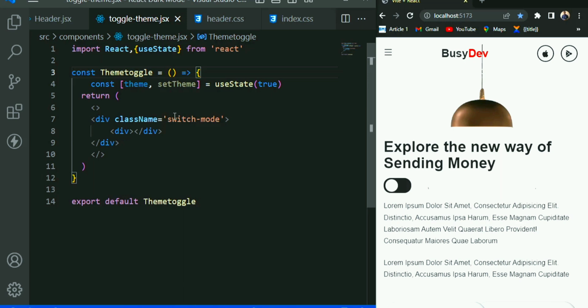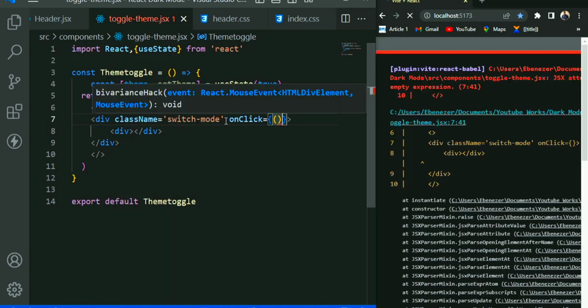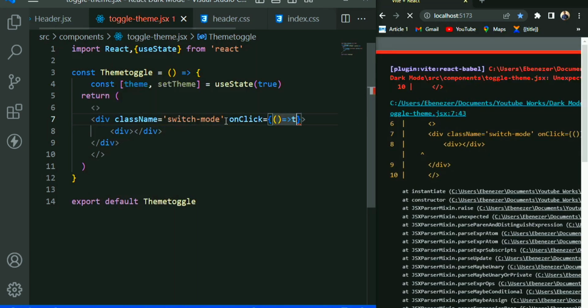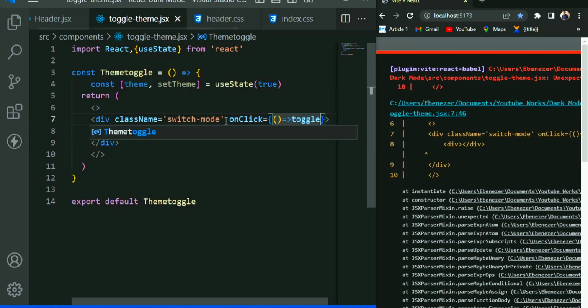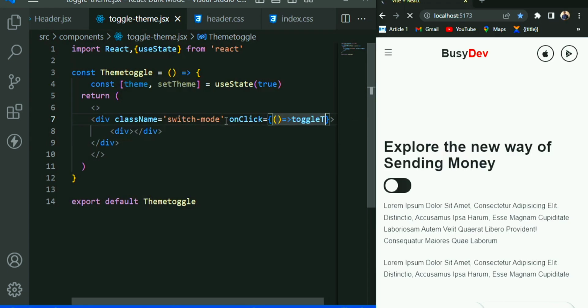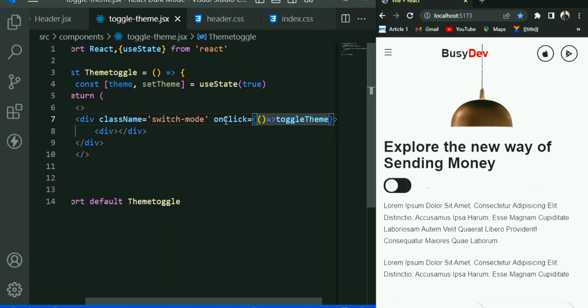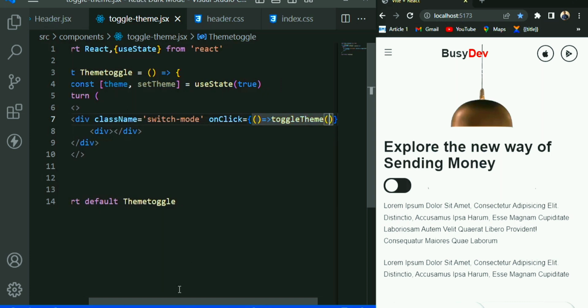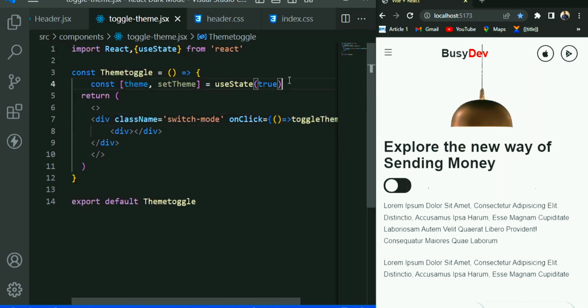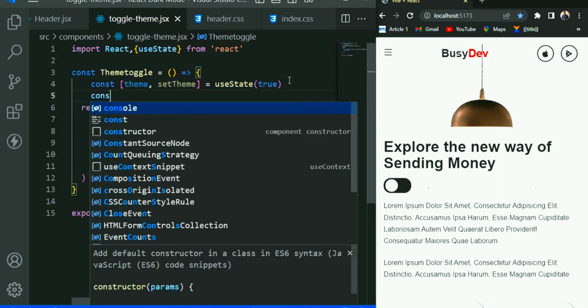The initial state to be true, and then on click of this div, let's change our state. Let's toggle our state. So let's make that camel case for it to look nicer. Alright, so I'm going to create my function over here.